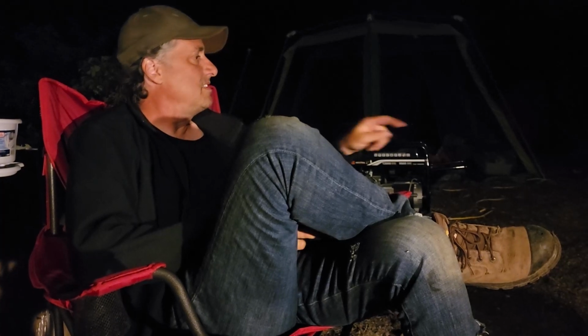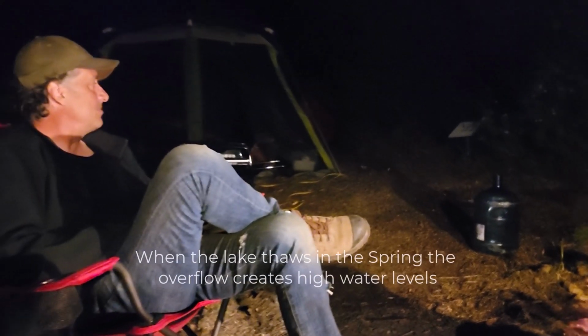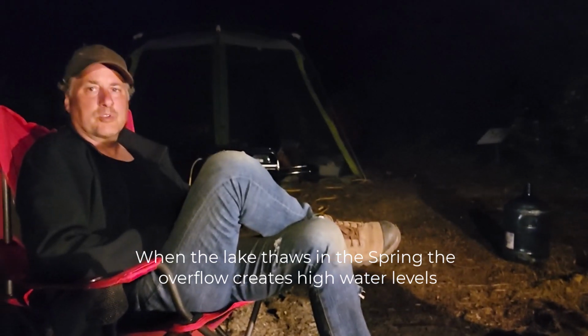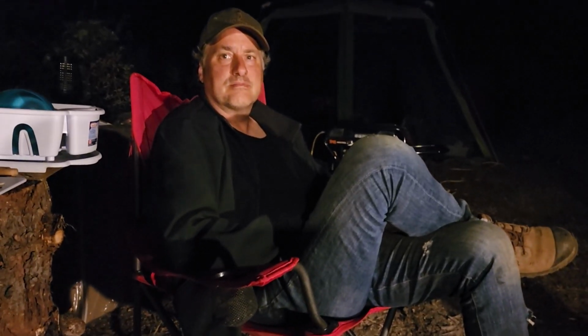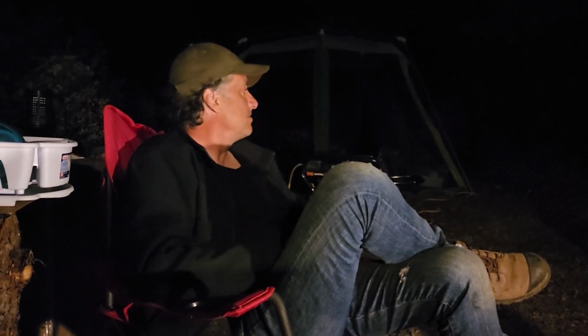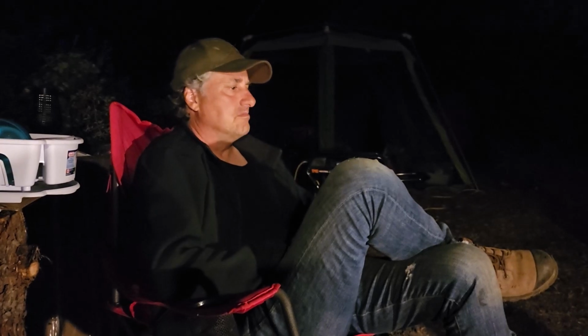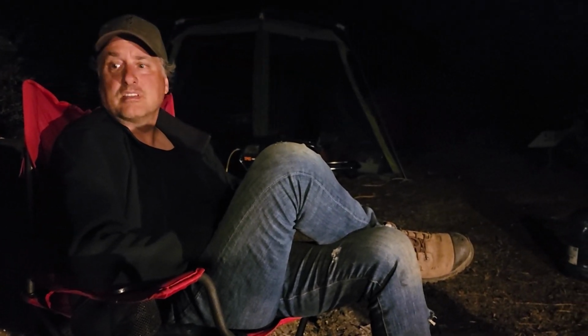It's too bad this area floods in the spring. Yeah. But I still like this area. I'm thinking maybe if we ever have time, we can build it up on a boardwalk or something. Yeah. I like this area too. I love it because it's like a little piece of land jutting out with water all around it. You couldn't have a much nicer situation. It's a nice little peninsula. Yeah.